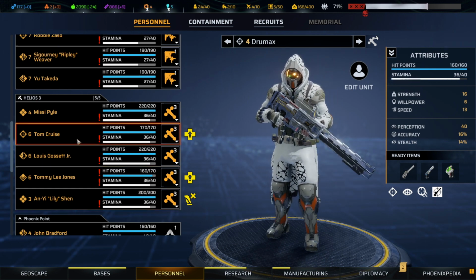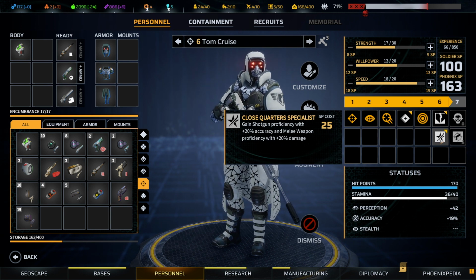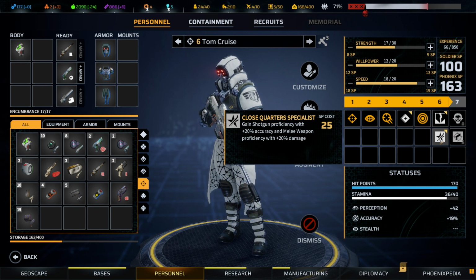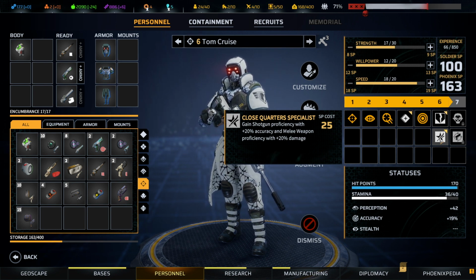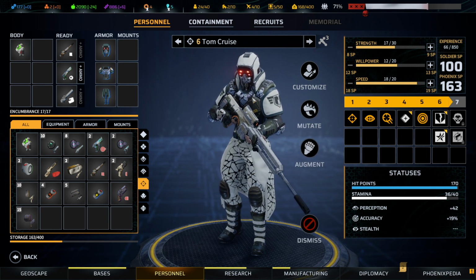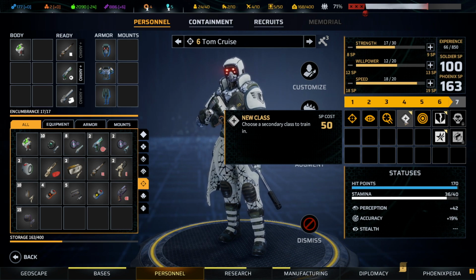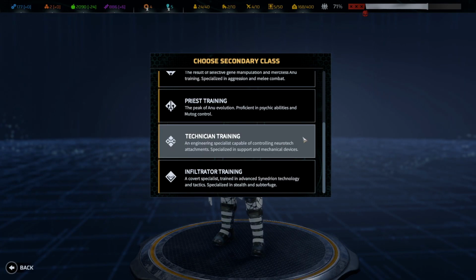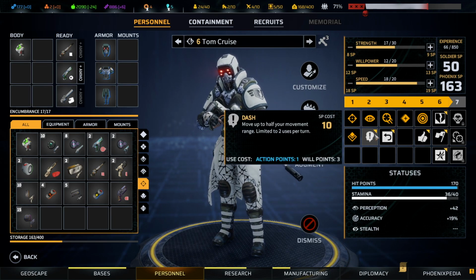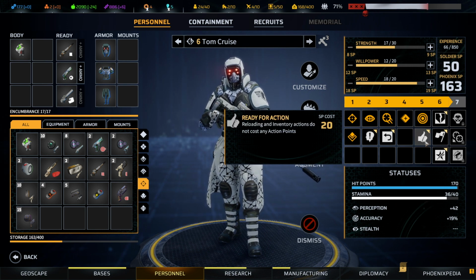We got 2 more, Tom Cruise and Tommy Lee Jones. So Tom Cruise is here. Tom Cruise gains shotgun proficiency. So actually, to be quite honest, I'm thinking of cross-classing you with an assault, is what I'm doing, Tom Cruise. I'm not going to make you sneaky Synedian, especially with these perks coming up. We're going to do a straight assault cross-class first of all.